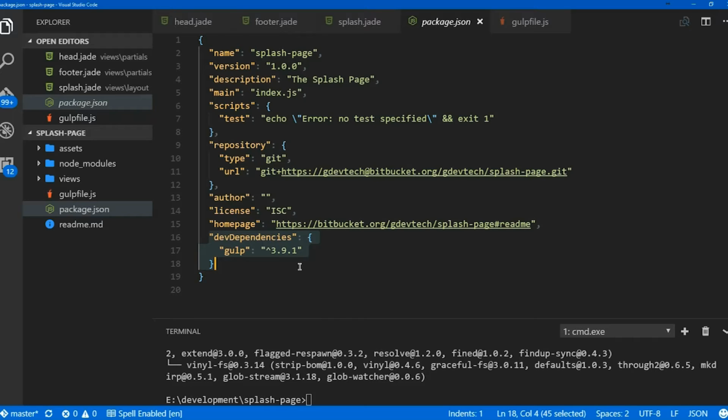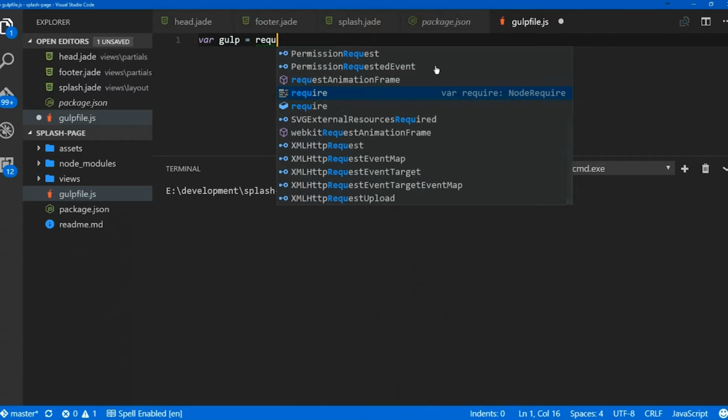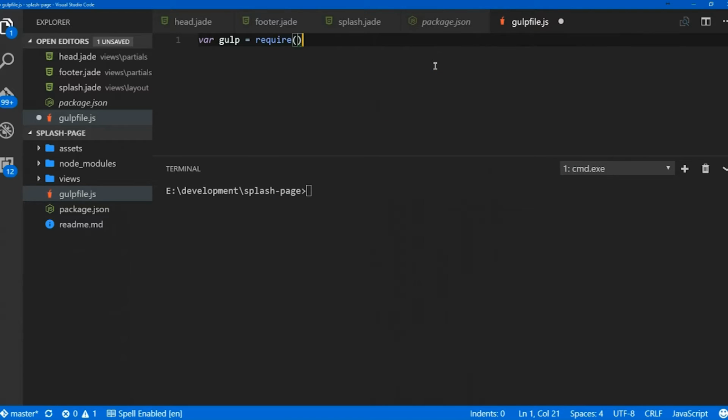Very exciting there. Now the next step is to jump back into our gulpfile.js. I'm going to create a variable, and we'll call it gulp, and then I'm going to do equals require, and wrap it around single quotes, and I'll type in gulp.